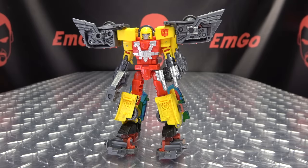And I've said it before, and I'll say it again, I absolutely love this gimmick. I love this play pattern because it adds playability to all of your other figures, and that will never be a bad thing in my mind, ever.